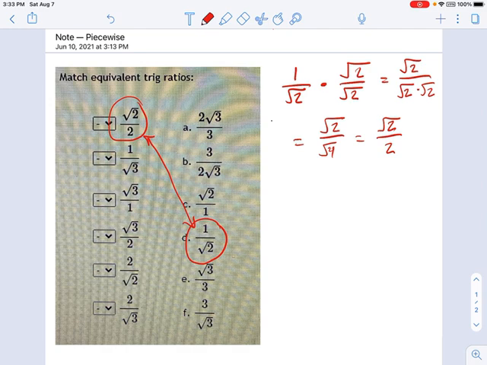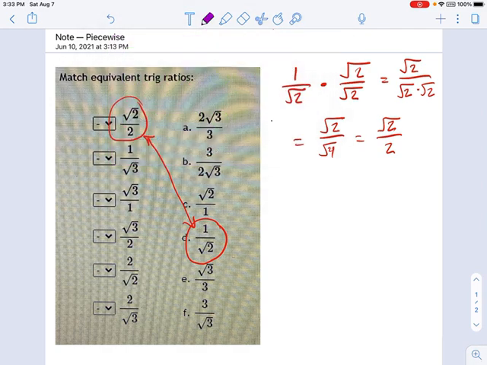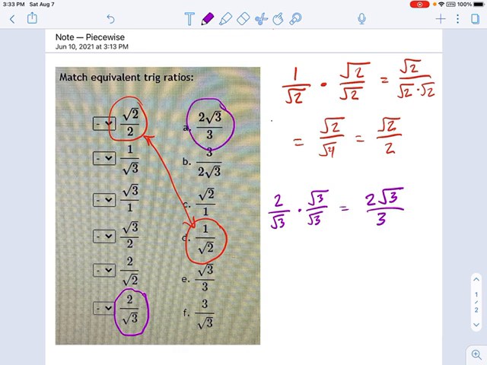So using that same technique, we should be able to draw some equivalence lines between a lot of these things. And it takes some practice before you can do it very fast, but I think we can try another one here. I like this guy. This is an interesting one. 2 over square root of 3. Well, if I multiply that by a crazy 1, that's square root of 3 over square root of 3. This is going to be 2 square root of 3 divided by 3. Okay, and that's this guy up here.